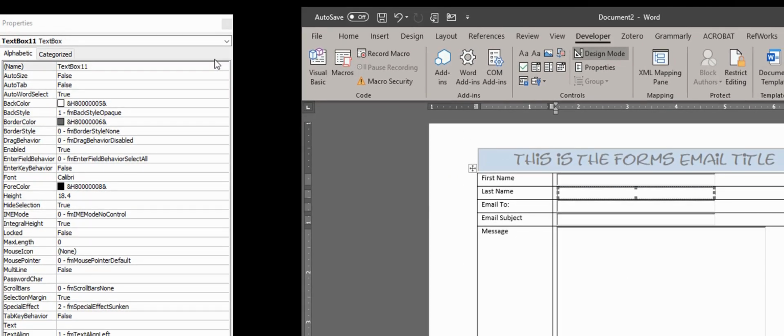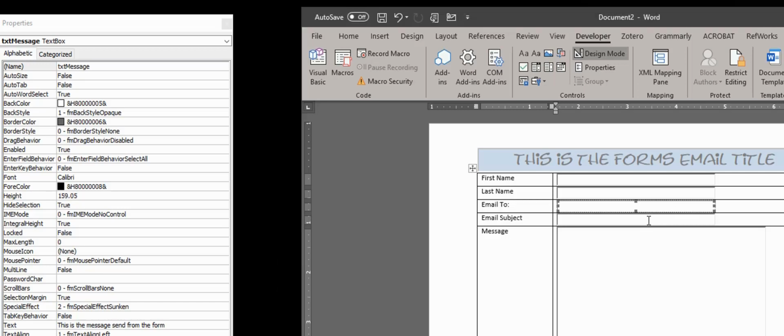I'm going to double click that one. TXT last name. I'm going to click on this one. And by the way, I do want to warn you of something, actually. You don't actually want to double click these, but sometimes they're not selected and then you're kind of double clicking. You just want to select them because if you double click them, what'll happen is it's going to automatically write code in VBA and it's going to just make extra code that you don't need. So don't actually double click these.